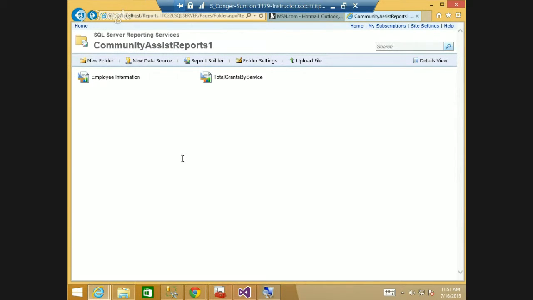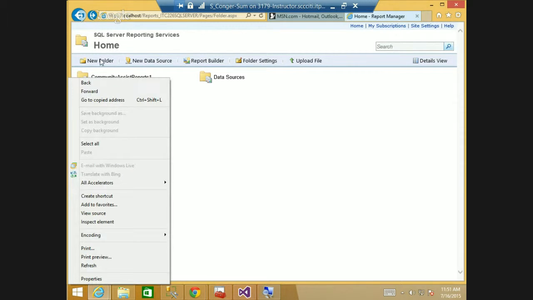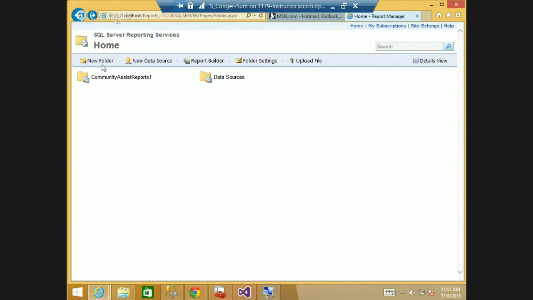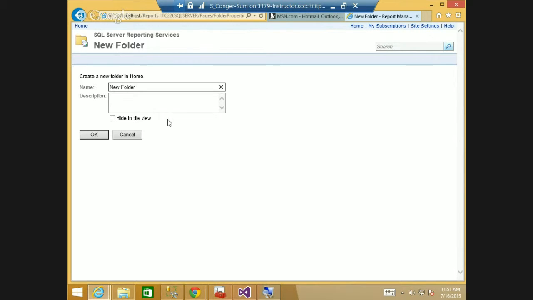The next one. So these are both under Community Assist, if I go back one more level. So if I wanted to do Metro apps, I could create a new folder, call it Metro Alt Reports. Get rid of the new folder.